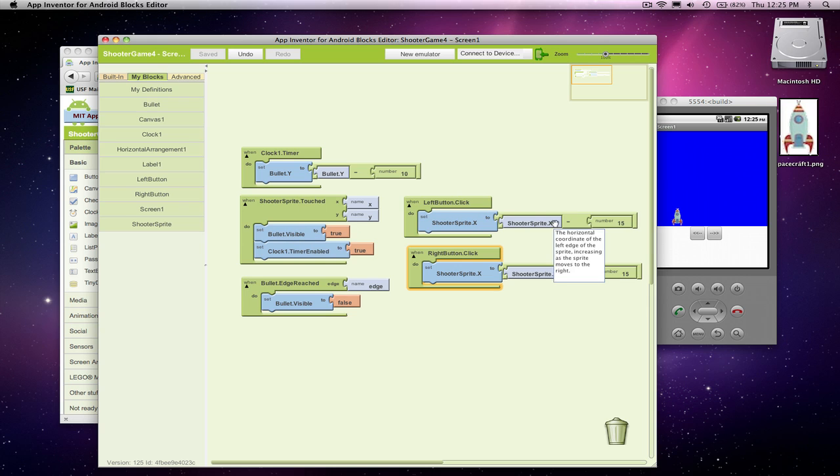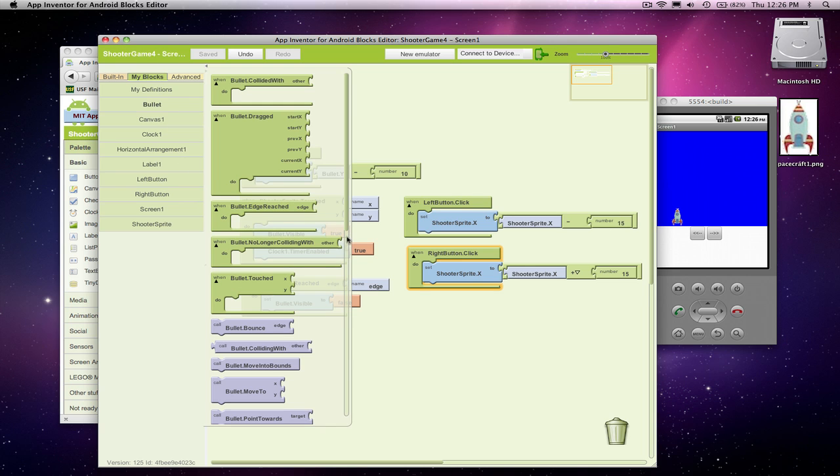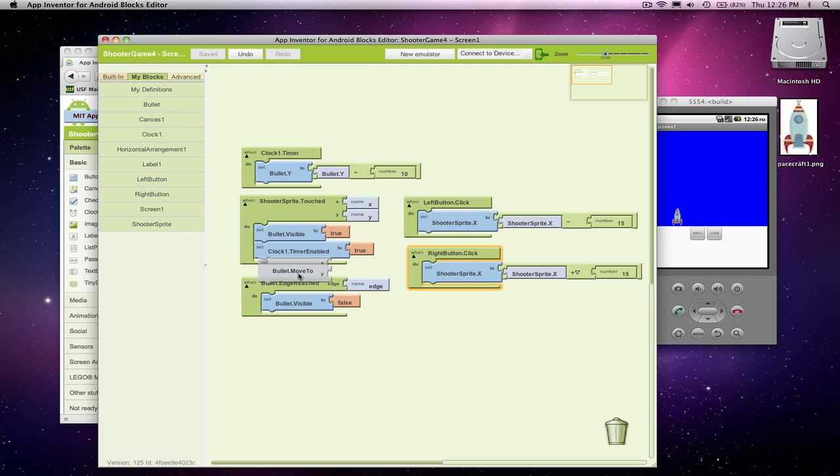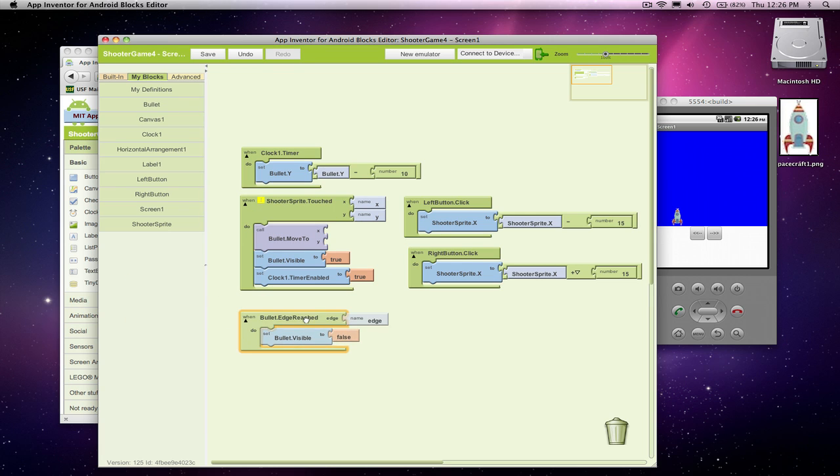So right now, when we click on the shooter sprite, we make the bullet visible and set the clock so it'll start moving up. But before we get this time-based upward movement, we need to get the bullet to the right place. So I'm going to set my bullet, and I'm going to use the move to operation because I want to set both the X and the Y. My Y coordinate's pretty easy. The Y coordinate should be right on top of the shooter. I could try to figure out what that is, like 50 or something like that.